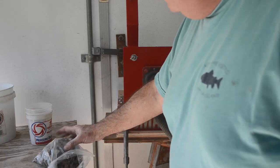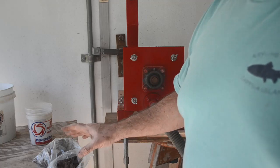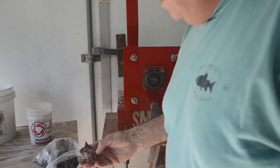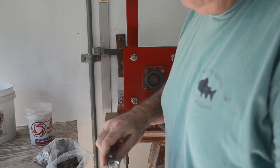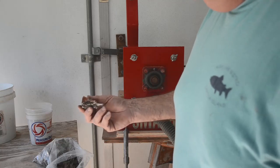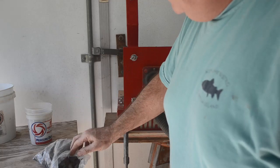I'll tell you what, we brought back a fairly large sample from this mine, and I was breaking up the bigger pieces to make them small enough to fit in the old Smash-O-Matic here. And when I smashed this one with a hammer, I could see some sparklies in it. I went out in the sun and I looked at those sparklies with my loupe. There's gold in this stuff. So this piece definitely has some gold in it, and I'm hoping that a lot of these pieces in here have some gold in them too.